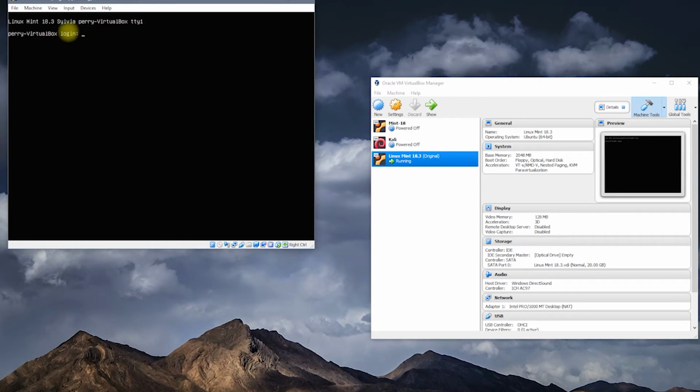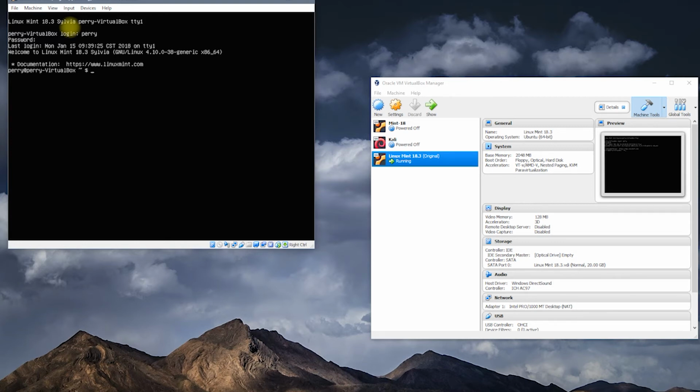I've got a login. My login name is Perry, and my password is short. Not actually short. I mean it's short, like not very long. And I am now logged in to a command prompt, command line interface in this Linux installation right here. Now notice that the graphical desktop has disappeared. Okay, I'm just in a terminal window, and I could go to another one.